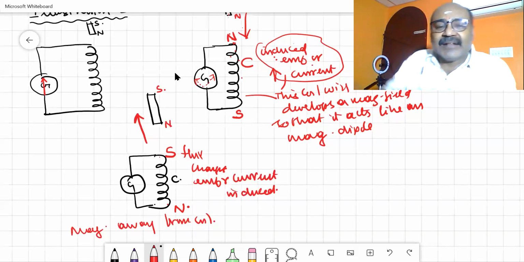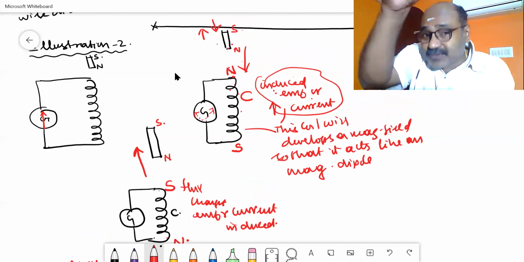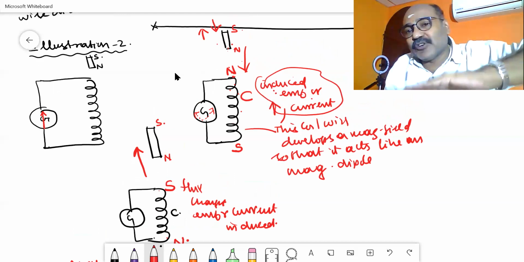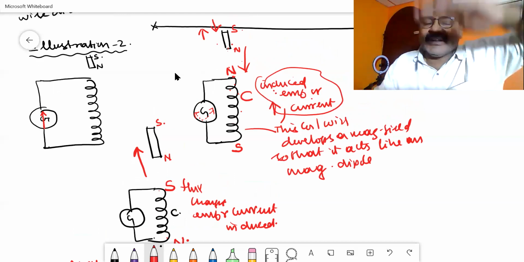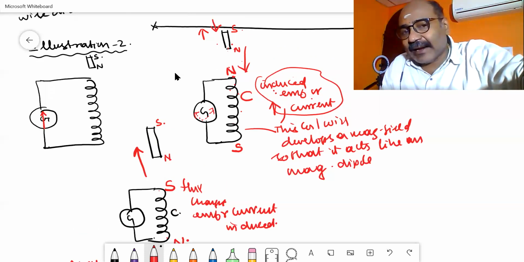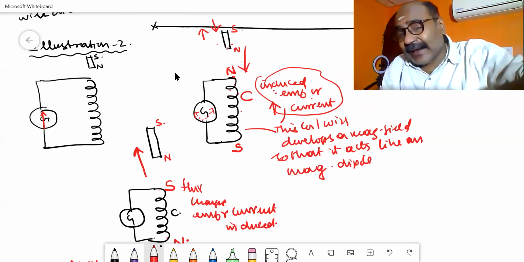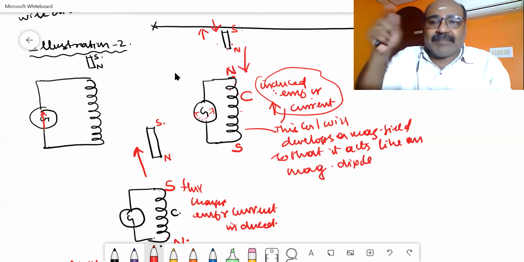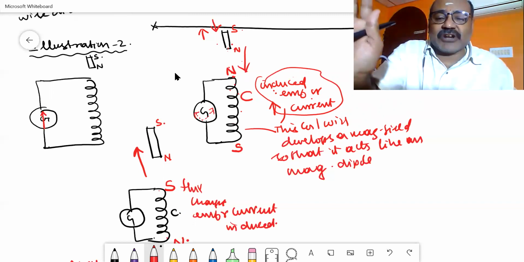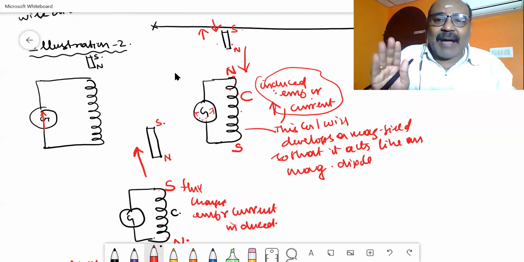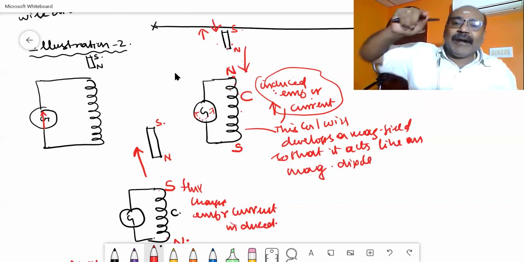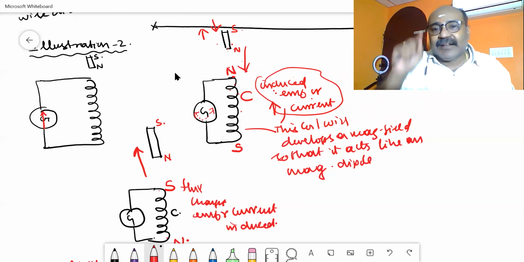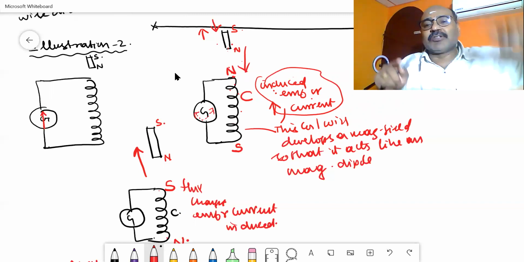See, in the first case, when you are taking the magnet towards the coil, the flux is increasing. If flux is increasing, then there should be a repulsion. If there is a repulsion, the magnetic field is acting from north. That is, the induced EMF or the induced current in the coil produces a magnetic field which opposes the motion of the magnet. Which opposes the motion of the magnet means then the top end of the coil should have north pole. So the north pole developed in the coil will oppose the north pole of the magnet.